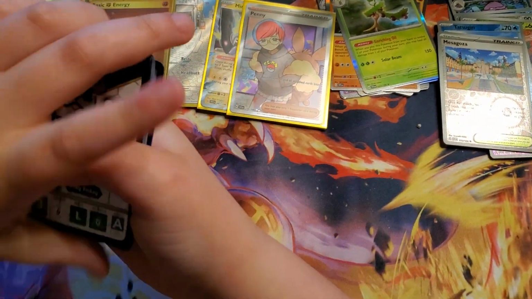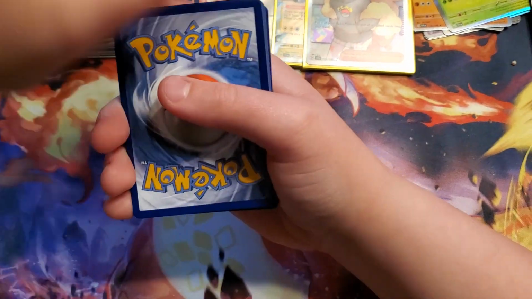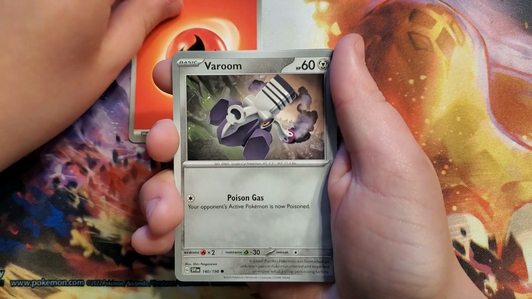So far, that's what we... But even when he opened the purple one last time, it wasn't so good. Yep. Alright. Lightning Energy. Alright, let's go. Fire Energy. Varum.